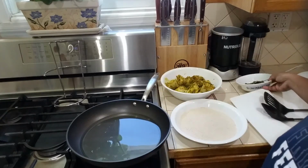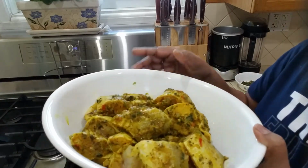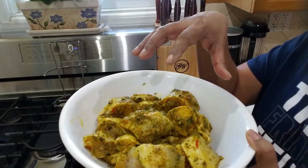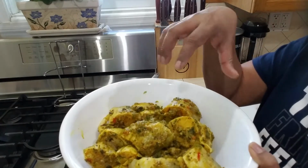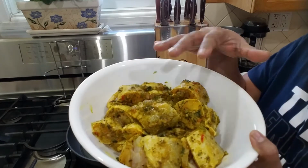Then I washed my fish with two lemons. I cut it up and I washed it with two lemons. Then I took the blended seasoning, all fresh, and I seasoned my fish. Also, I put a little bit of turmeric and some salt, and that's how I season my fish. And I let it sit for an hour until it's all marinated.